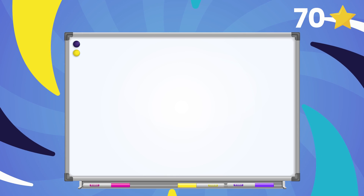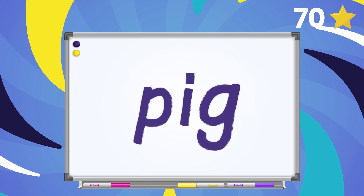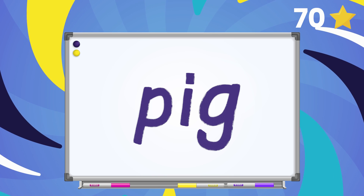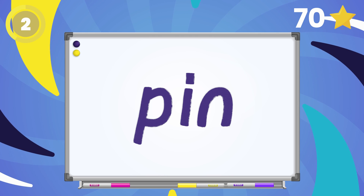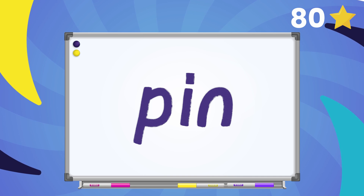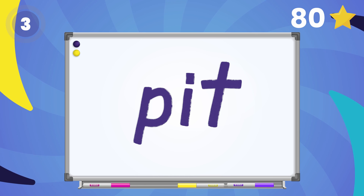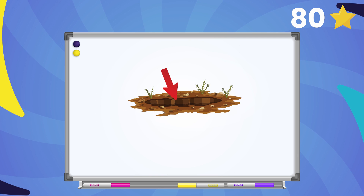Let's get a new word up on our board — here it comes! Your new word is pig. Change the ending sound in the word pig to m. What's the new word? Pin! More stars — great job, keep it up scholars! Now change the ending sound in the word pin to t. What's the new word? Pit! Great work!